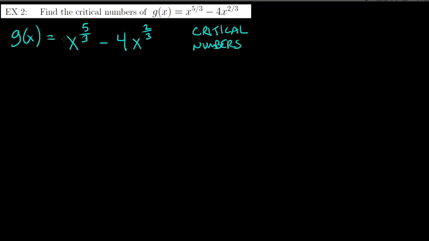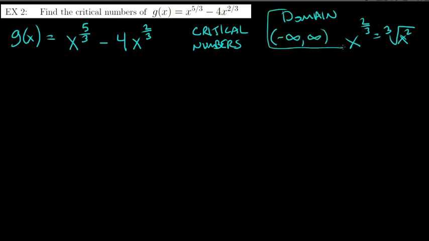Before we do that, though, it helps to figure out what's the domain of this function. What are we allowed to plug in here? Right, anything. These are cube roots. Cube roots are not like square roots. Remember, you can't take the square root of a negative number. Well, you can, but you get an imaginary number. But we don't run into that problem here. If you take x to the 2/3, that's just the cube root of x squared. So x could be positive or negative here, and you're not going to get imaginary numbers. So the domain is all real numbers. Keep that in mind.